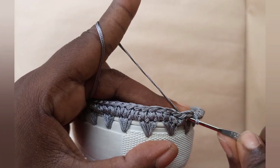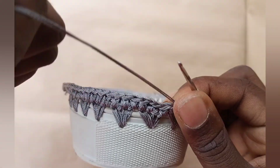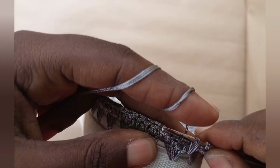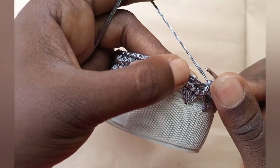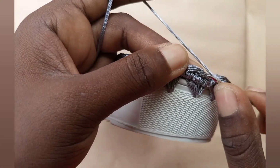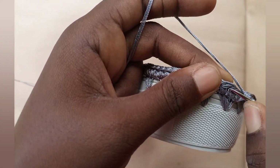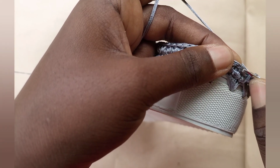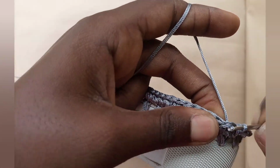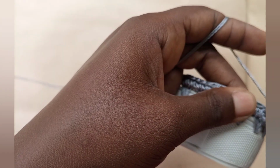So I'm almost at the end of this row now. Remember, there's a stitch which is left for joining, and also your turning chain. Remember to skip that, and then you insert it in the first stitch. You can always use your stitch marker here in case you're not used to this, so as not to make a mistake. I'll be joining with the slip stitch, then I'll be continuing with my third row.